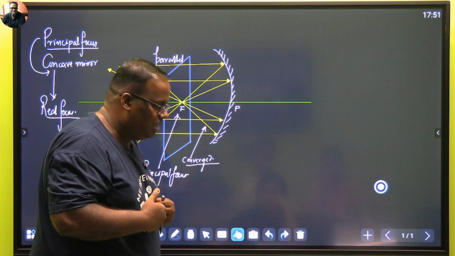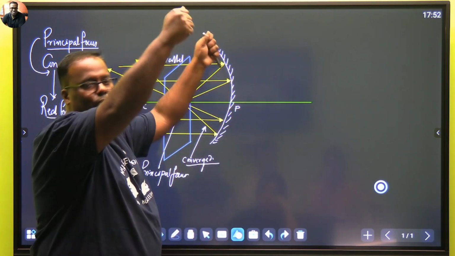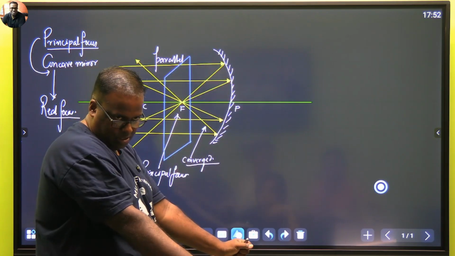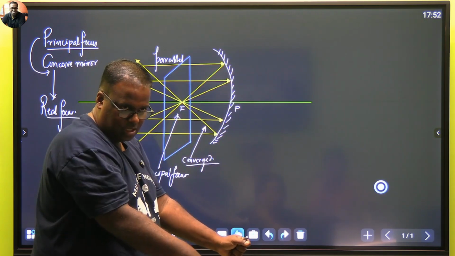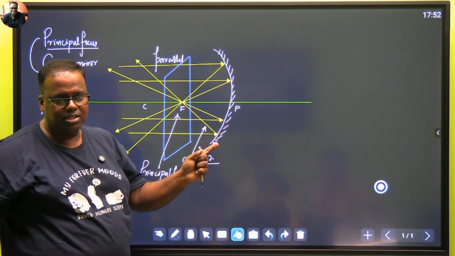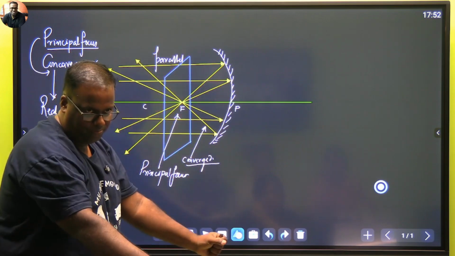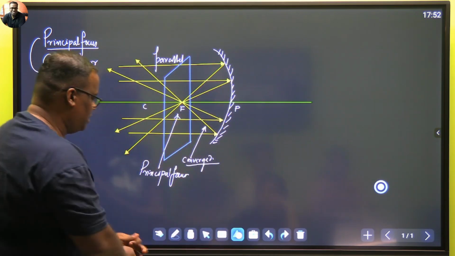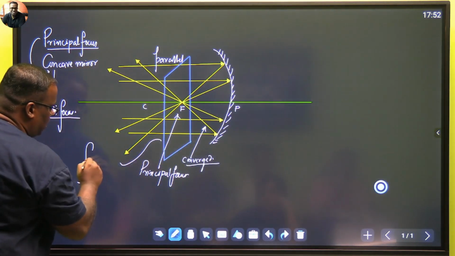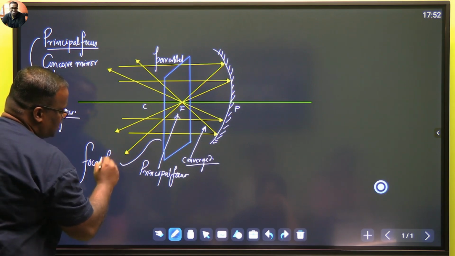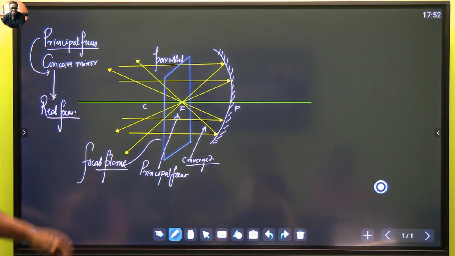Now, if I stand here and I face that concave mirror, and I try to put one plywood like this, perpendicular, so I have created a plane which is through the focus and perpendicular to the principal axis. Such a plane of mine will be known as the focal plane. अब इसकी, you know, your book doesn't discuss it, but this is the best way we'll understand.